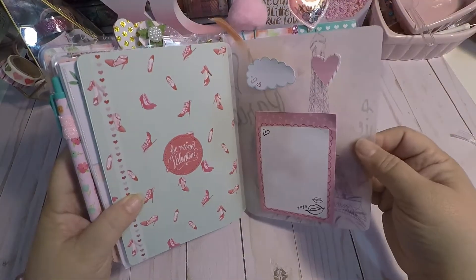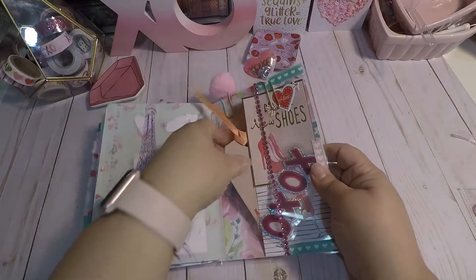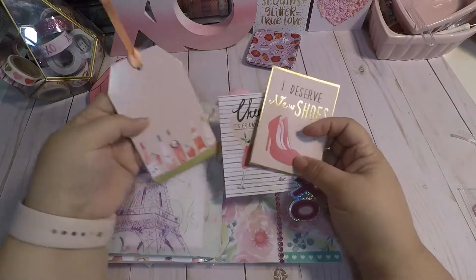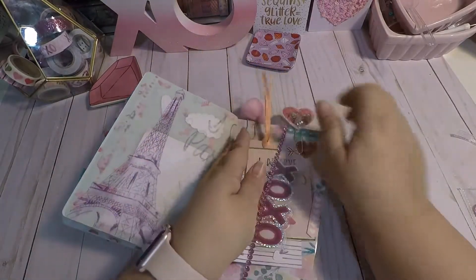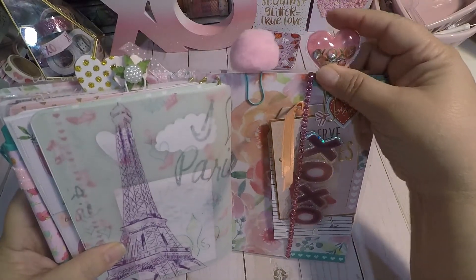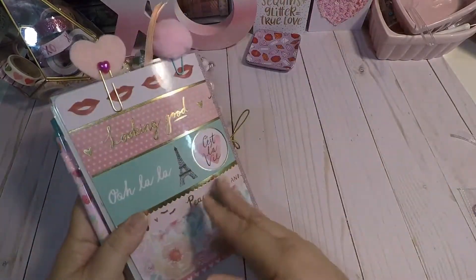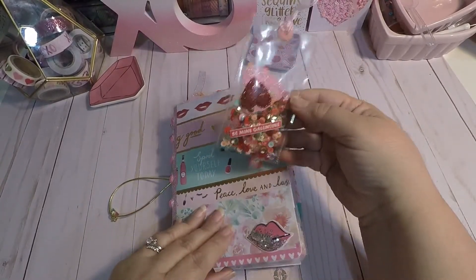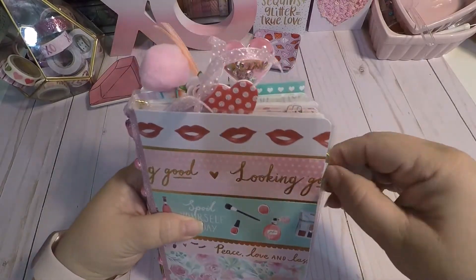Here are my post-its on the vellum I printed out. Then I put more tags — I laminated this XOXO — and put these tags in there along with another chipboard tag that matches the paper. I put some stickers on the sides, some washi, some bling, and I made this paper clip that's a little shaker, and a little pom-pom clip. That is my TN! I also made this little shaker pocket — just a little extra something — and I'm going to stick it in the TN.